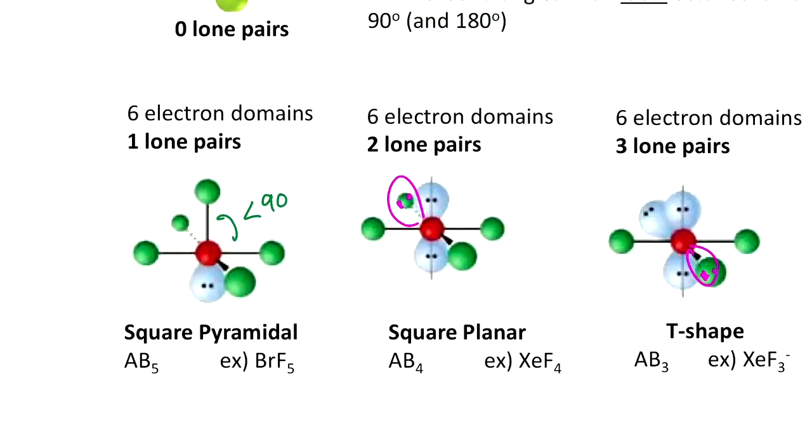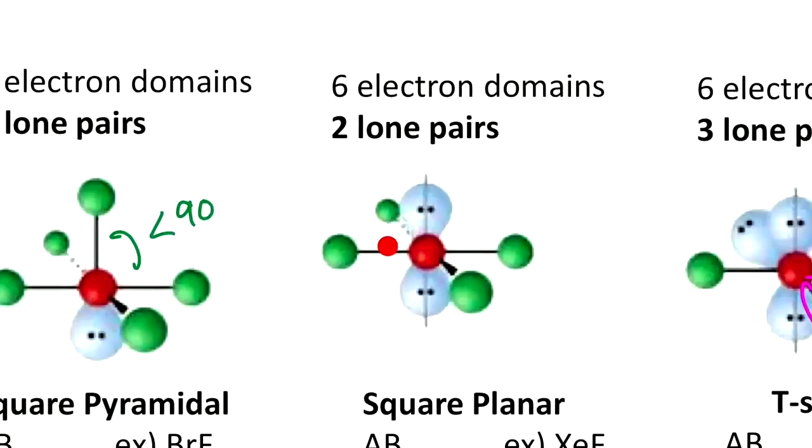Once we put one lone pair on, how about when we put two lone pairs on? What do we think those bond angles are? Are they going to deviate away from 90 degrees, or are they going to be exactly 90 degrees? Look at the symmetry of this molecule. This lone pair pushes the bonds closer together, right? But there's another lone pair that equally pushes the bond angles in the opposite direction to undo it. So in this example, we're going to see bond angles that are exactly 90 degrees because those two lone pairs cancel each other out in terms of deviations.